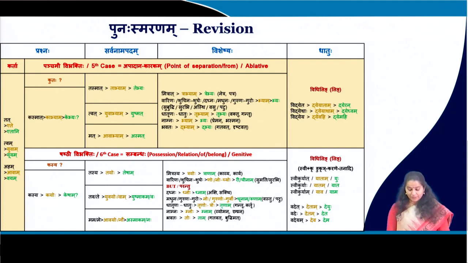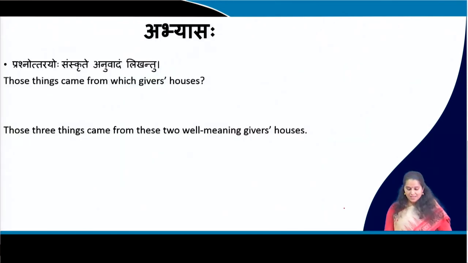Uttamam. Bhavat, bhavataha, bhavatoho, bhavatam. Gatavat, gatavataha, gatavato, gatavatam. And atra, we will just look at the forms of the verbs. So swikuryat, swikuryatam, swikuryuhu, swikuryaha, swikuryatam, swikuryata, swikuryam, swikuryava and swikuryama. Vadet dhatoh kim bhavati? Vadet, vadetam, vadeyuhu, vadehe, vadetam, vadeta, vadeyam, vadeva and vadema. Abhyasam kurma. Prashnottarayoho sanskrite anuvadam likhantu.